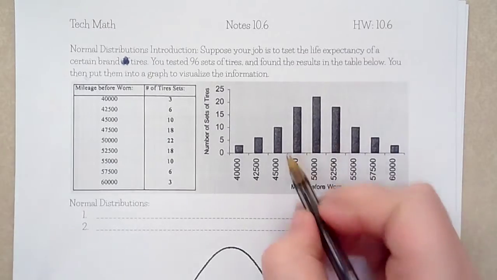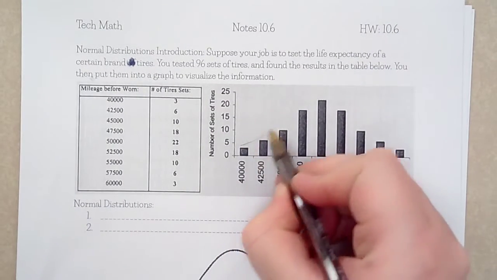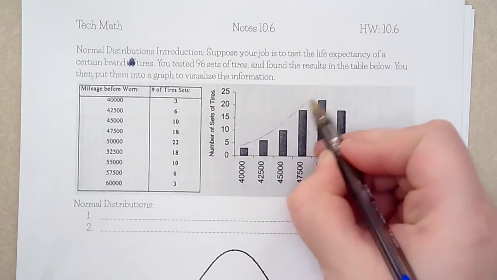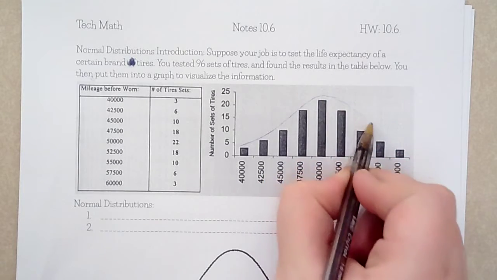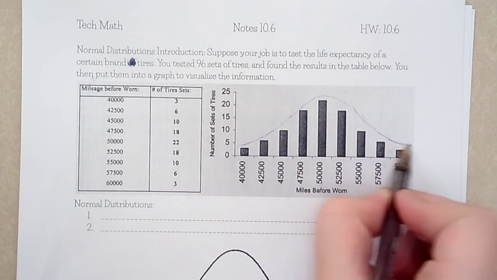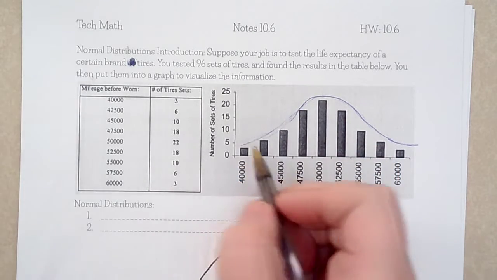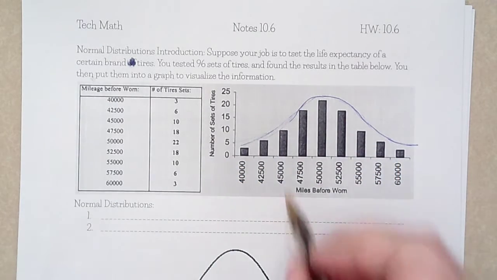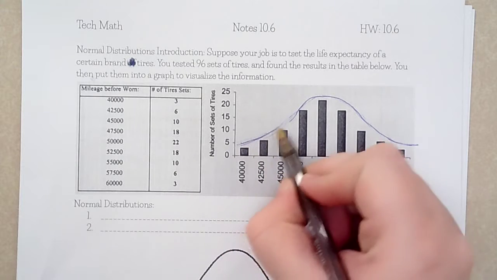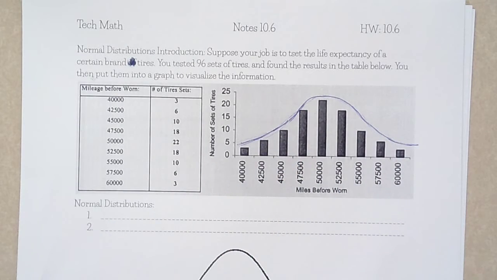And this shape gets smaller at the ends and larger or taller at the middle. This shape is what we're going to be talking about. This is called a normal distribution, and it's in the form of a bell curve. You'll notice it looks kind of like the old-timey church bells.